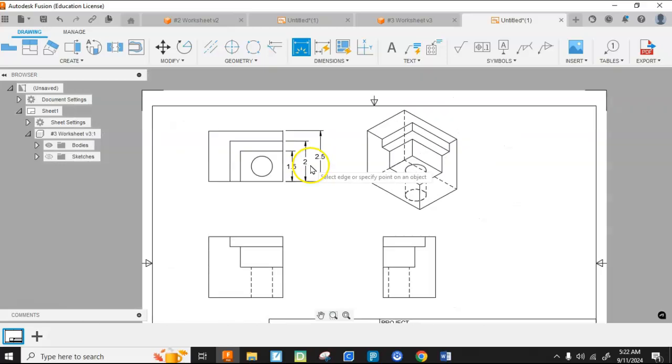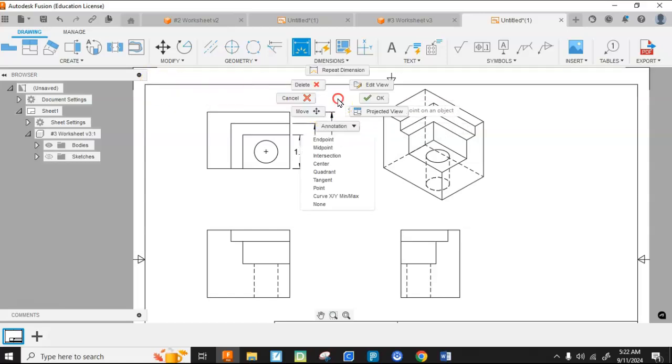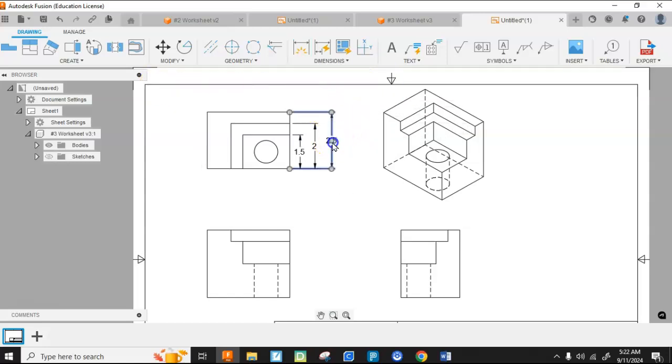and come out here. Now what I can't locate yet on the depth is going to be that circle. So I'm going to need to adjust this slightly. So I'm going to right click and hit OK, and I'm going to drag these back. I'm going to drag that center circle right over that 2.5. I'm going to drag that circle. Don't want it to become crowded. If I have to, I'll drag that first one more back more. But I'm also going to need that on there. That's critical.